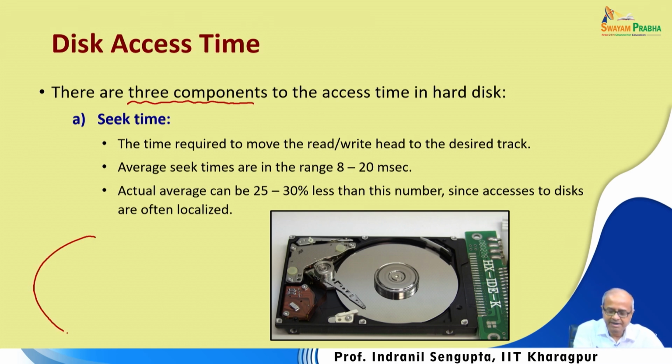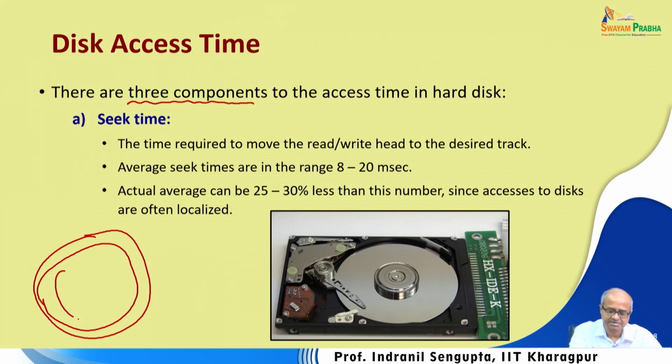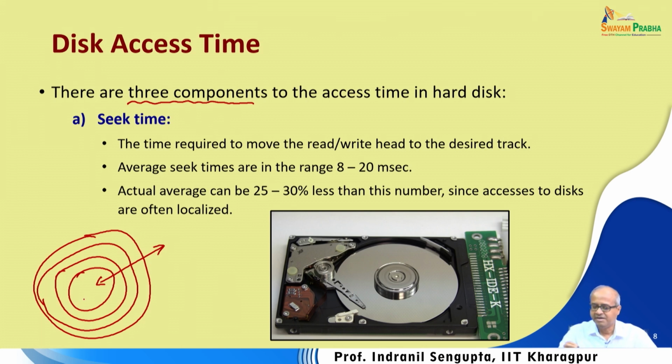See, you again just imagine the surface of the disk. There are a number of tracks. There is a track here, there is a track here, there is a track here. There can be hundreds of such tracks. Now, as I said, the read write head moves forward and backward on top of the tracks. On the diagram on the right, you can see the read write head here. This is the read write head. The read write head uses an accurate motor, a stepper motor. Using a stepper motor arrangement, the read write head can step forward or step backward. You can very accurately position the read write head on top of a particular track. Okay.